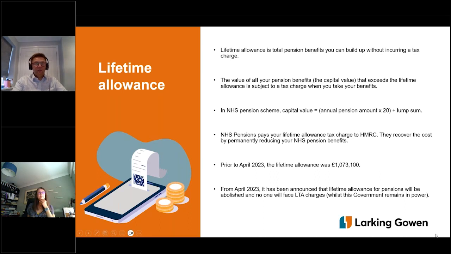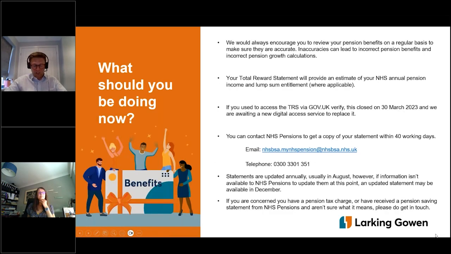So we have got another slide, which is on what you should be doing now. As previously mentioned, we would always encourage you to review your pension benefits on a regular basis to make sure they are accurate. Inaccuracies can lead to incorrect pension benefits and incorrect pension growth calculations. And of course, you don't want to be paying pension contributions for which you get no benefit from on retirement.